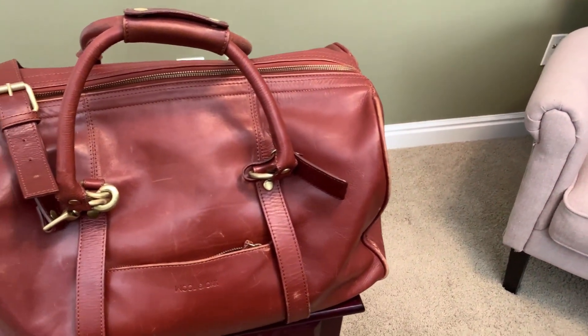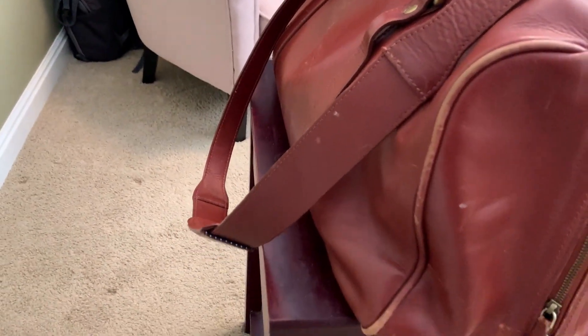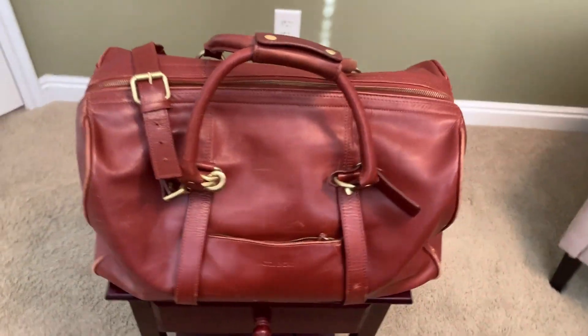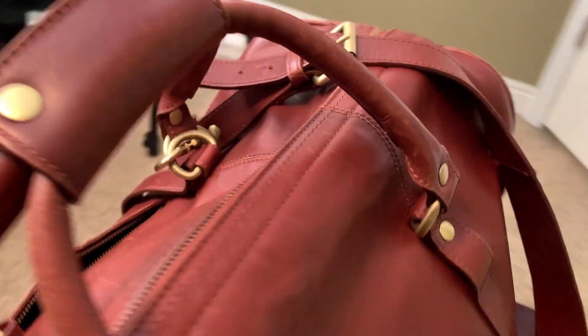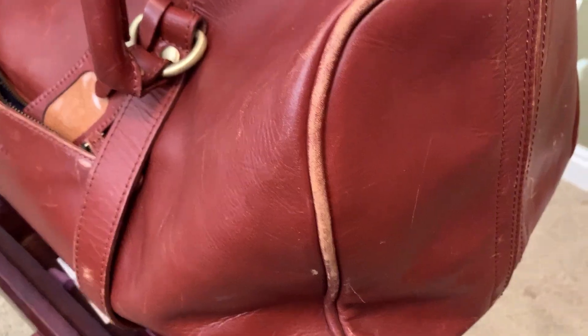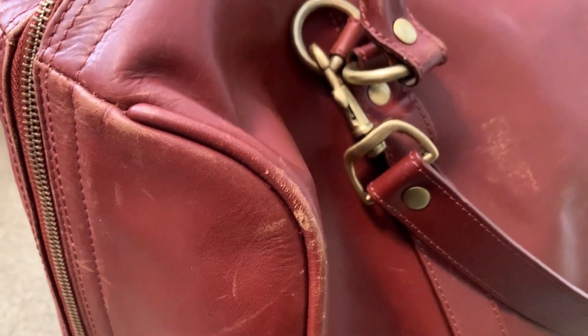I have been using the Wool and Oak Duffel Suitcase for three years now. I bought it on Kickstarter in 2017. I've used it on — actually the first trip I took it on was a cruise ship. Then I took it overseas, I've been on domestic trips, work, day trips, weekend trips — pretty much everything you can think of. I want to tell you about my experience with this bag over the past three years, who I think it's a good fit for, and if it's worth it.